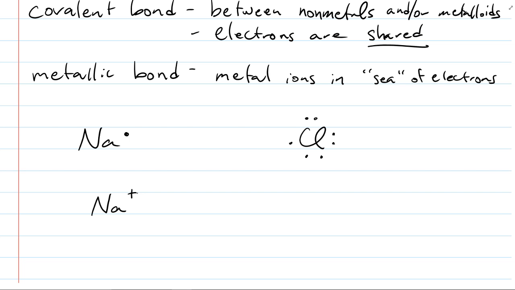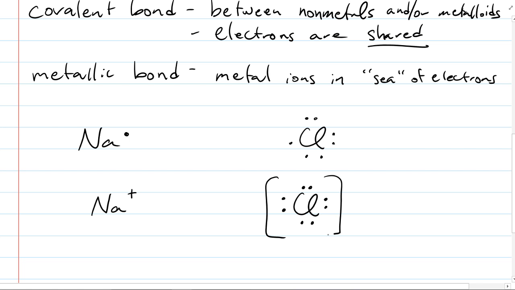Okay, the charge in the chloride ion is how much? 1 minus. So if this is 1 minus, we're going to write the Lewis symbol for the chloride ion. A charge of 1 minus means what has happened? It's gained 1 electron, exactly. So we'd write the Lewis symbol for the chloride ion like this. And then what we do is we add on some square brackets and show the charge outside.